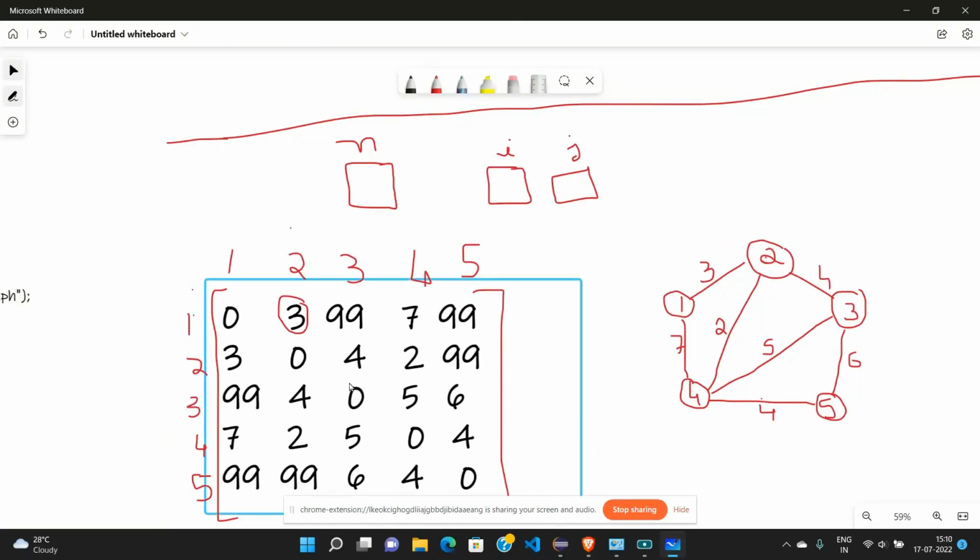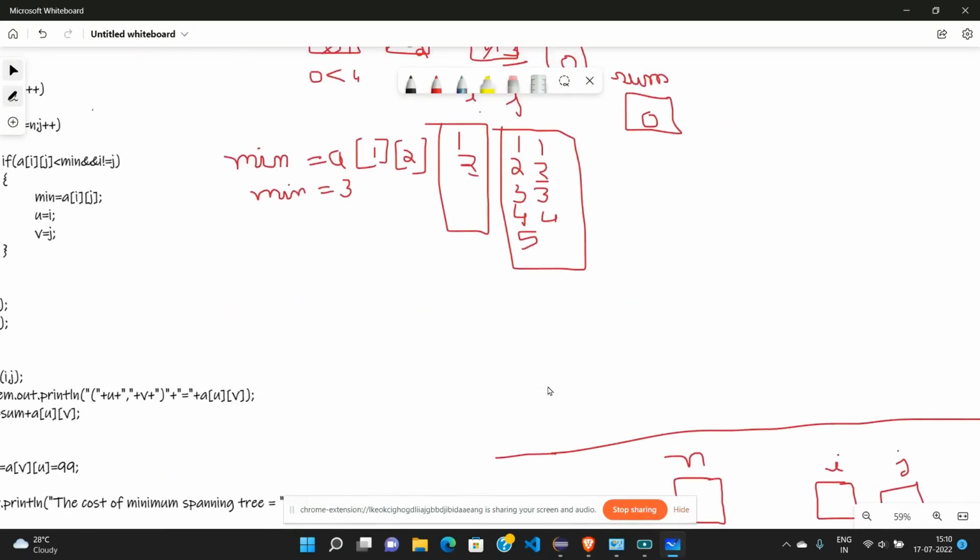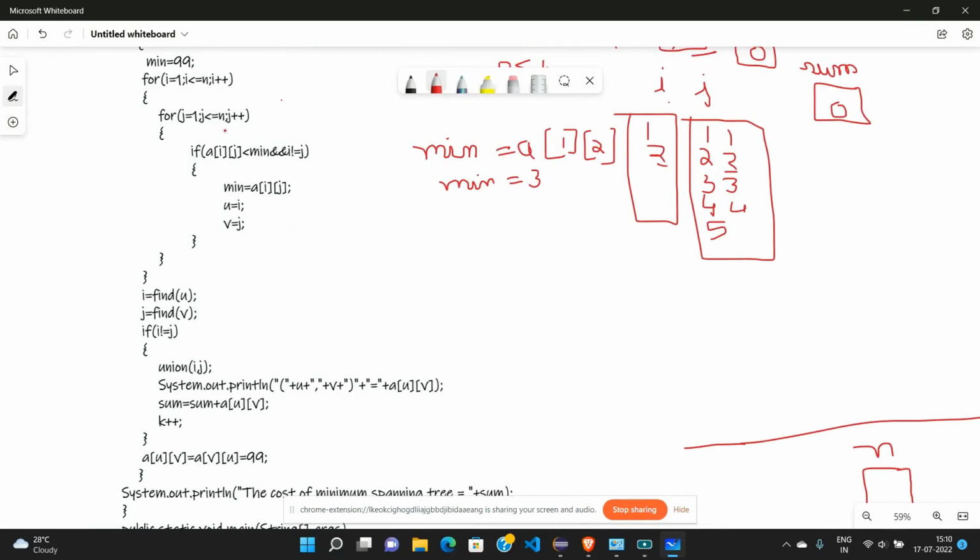Now 2 comma 4 is 2. Now let's check the condition. Is 2 less than 3? Yes, of course, 2 is less than 3. Then let's check another condition. Is 2 not equal to 4? Yes, this condition is also true. Then min gets updated with a of 2, 4.